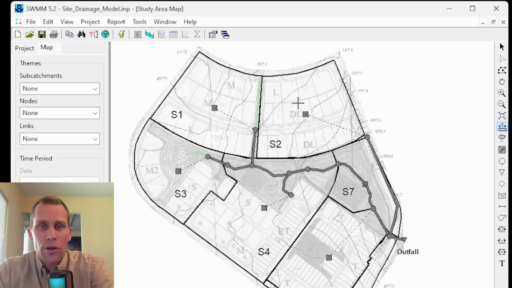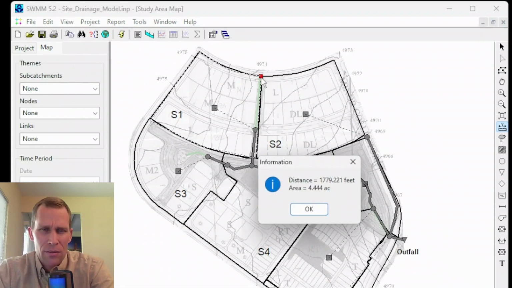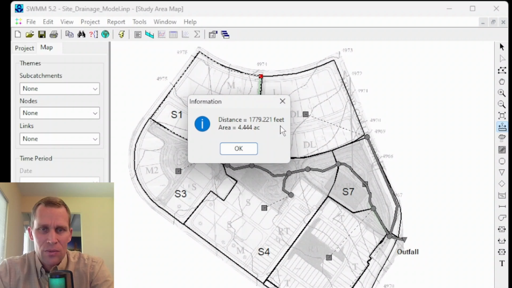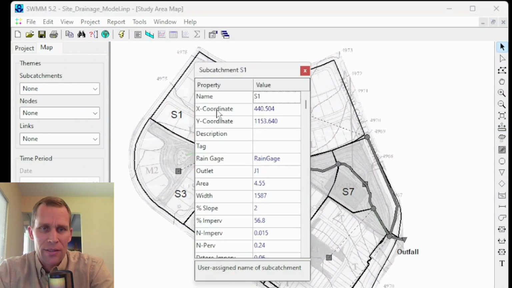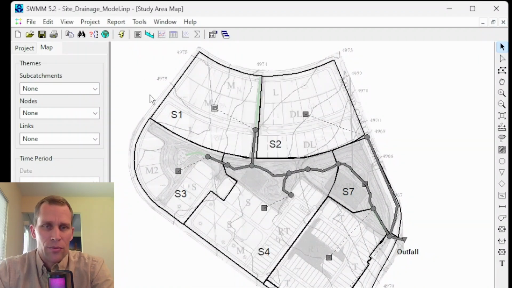I can also measure the area. So if I wanted the area of this attachment right here, I would just go ahead and sketch the perimeter. Now I'm not being exact about this, but then I'll just click here, here, and then my final click is going to be a right click right where I started, right here. Now it's telling me the distance, which is the perimeter of 1,779 feet, and then the area is 4.444 acres. If I clicked on the actual area, let's go ahead and see what it says. It says 4.55, so I was a little bit under. But yeah, pretty close for just sketching it and also zoomed out.